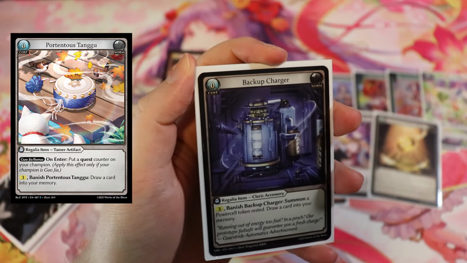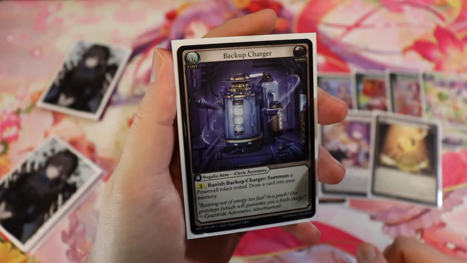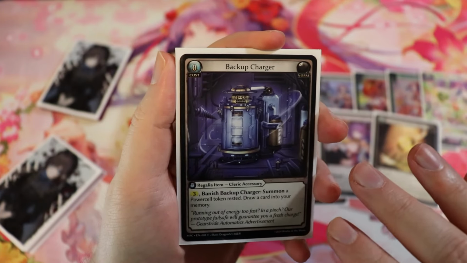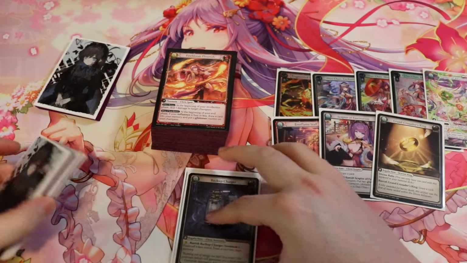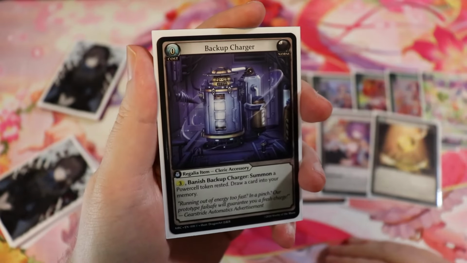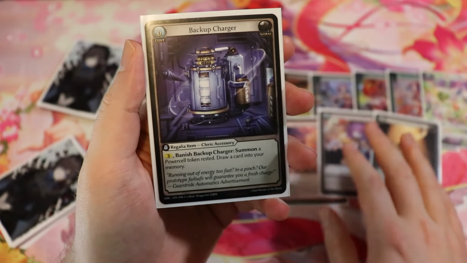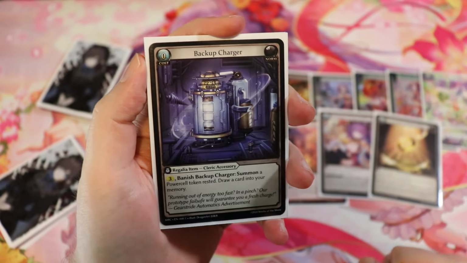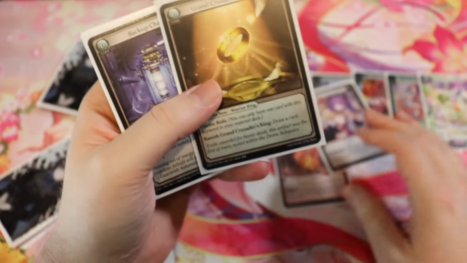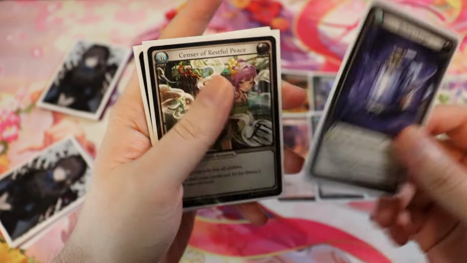And if you're new to Grand Archive and you don't know the play pattern of this, basically you get your Backup Charger out. Make sure you have 3 cards in your hand, and then you can activate this. Put 3 cards down, banish the Backup Charger. You get your Power Cell token, which doesn't really matter at all for this deck. And then you draw a card into your memory, but you do this before your recollection step. So you can do this during your materialization, before you recollect, so you get those cards back immediately, including the card you drew. So it's kind of like a Grand Crusader's Ring. You just have to make sure that you have 3 cards in hand to do that.